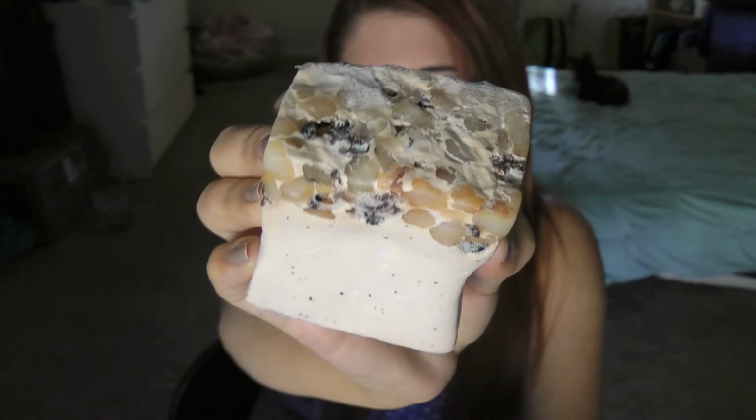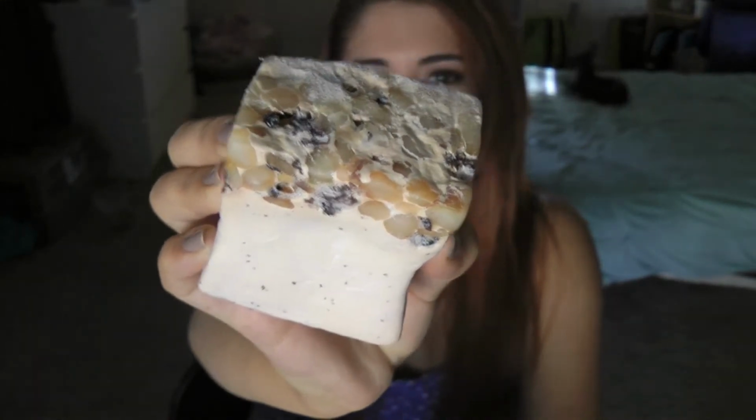And then my next favorite product is a soap, and I've been trying out the Sultana of Soap from LUSH. It smells so good. It's kind of fruity, but it's not overly fruity. I love it. It's just so fresh and clean smelling. I really like it. It's kind of gross looking if you look at it for too long. The main ingredients in this are dried apricots and coconut oil, but it also has chunks of fruit. I'm not 100% sure what these little guys are, but the little red ones are cranberries, I believe.